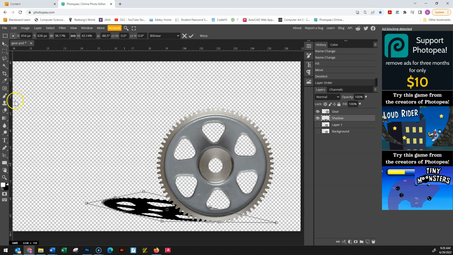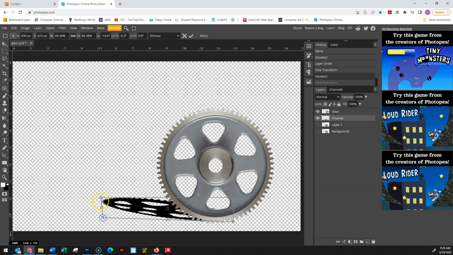So now we've got a better start to it. Got a shadow down. It looks like it's in a reasonable area. Play with it as much as you want. Depending on the background that you've chosen, that's going to have a lot to do with how you play with these skew tools and what you think it should look like at the end. Generally, if the light's coming from this corner, your shadow's going to go out that way. So play with it and get it where you want.